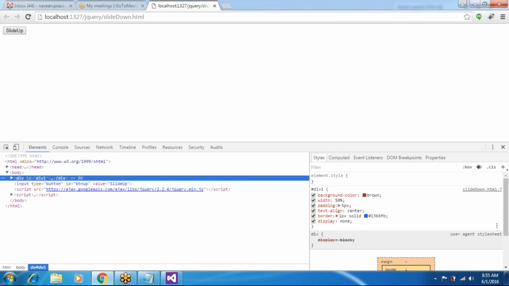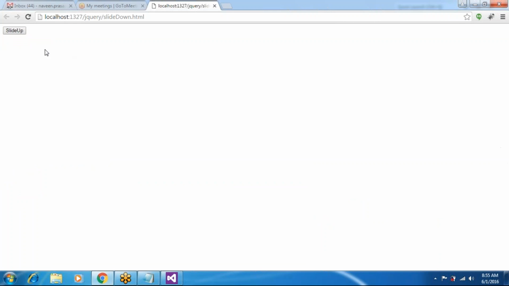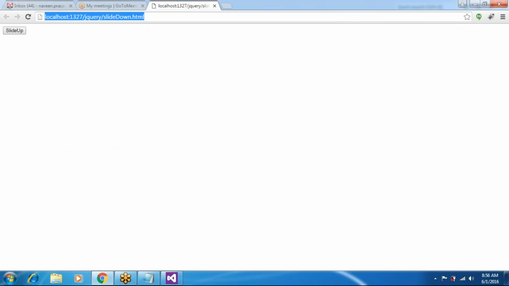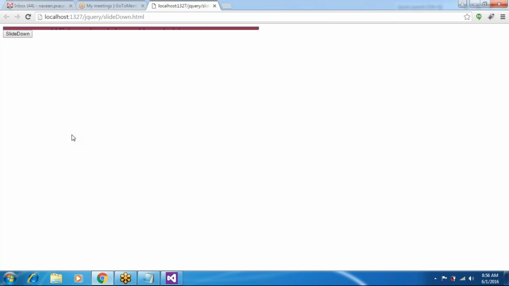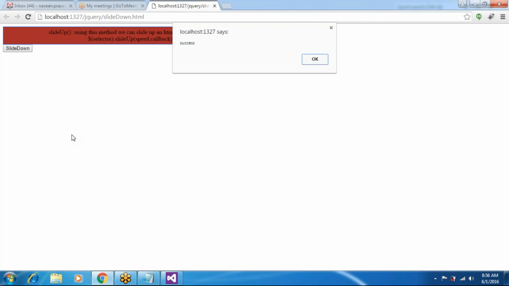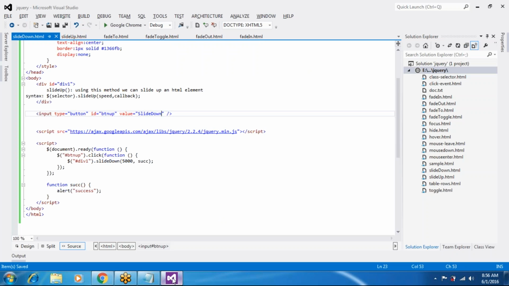If you click on this slide down button, the slide down method is applied to the div. After 5 seconds complete, the success function is executed.